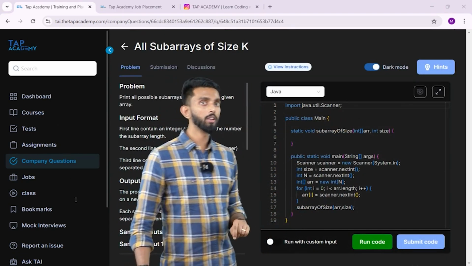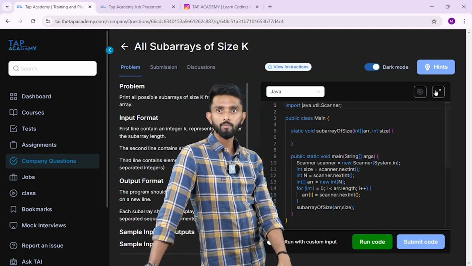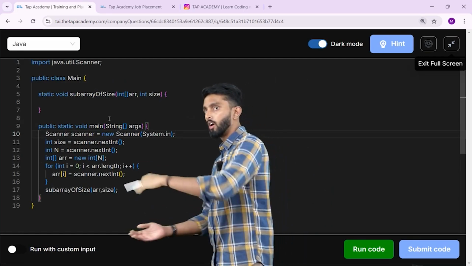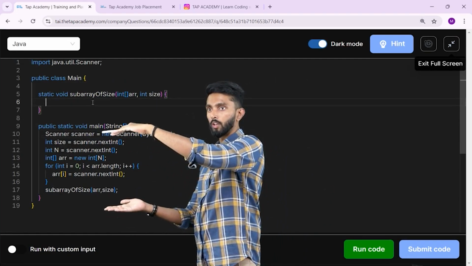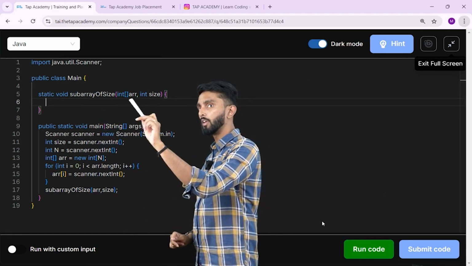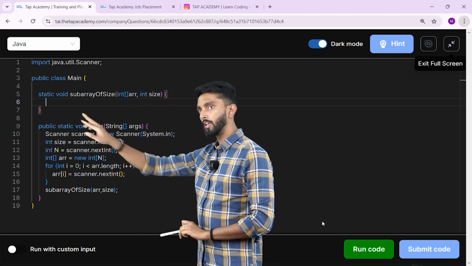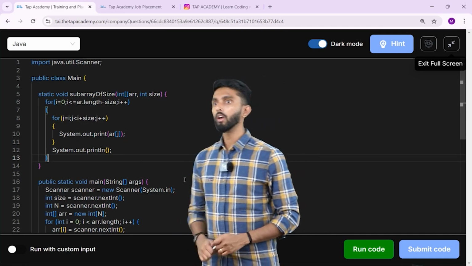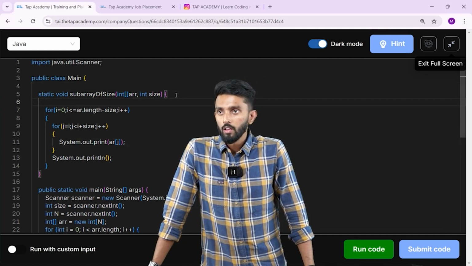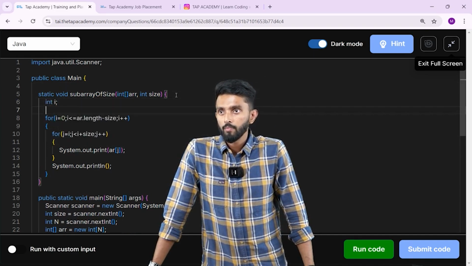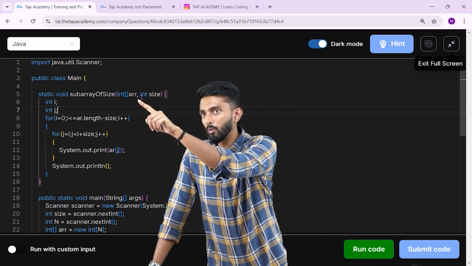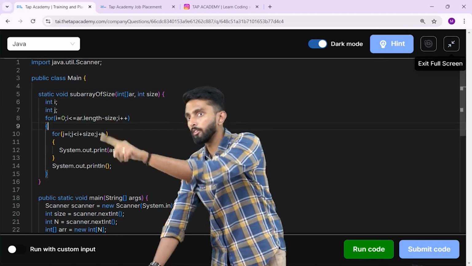Now, can you make this full screen, please, and reduce that size? Here increase this font a little bit. Now try to understand. All this code will already be written. Don't worry, okay? Now you have to only finish or complete this method. In this method, array will be given, size will be given. I'll just paste whatever logic we have written. Now go on top, create I, create J. Int I, int J. Next, make this as AR here, no problem. That's all, because everywhere we've called it as AR.